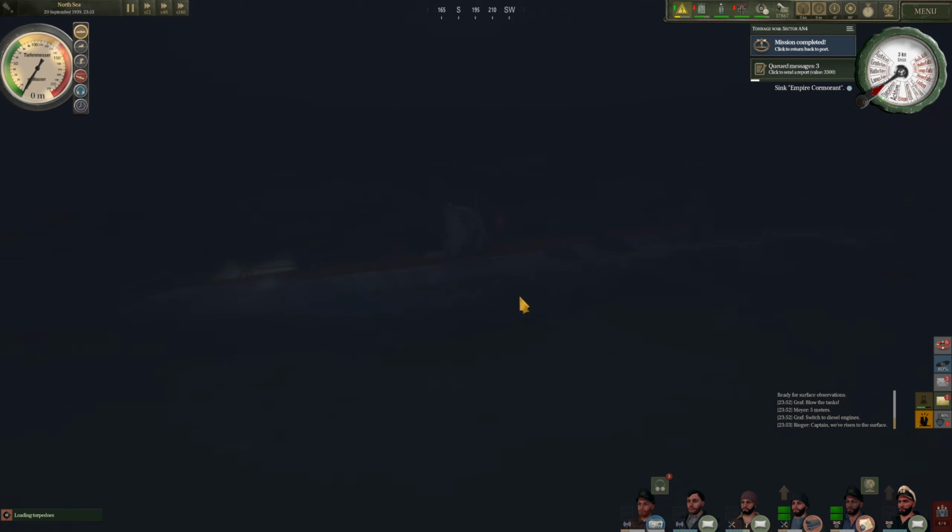All right, we're at the surface again. I think we're good. We're a little bit further away now. Interesting. At least we managed to sink both of those ships, and I was really impressed with myself for getting both of those ships at the same time. So I'm really happy with that. We definitely got credit for the Empire Duchess being sunk, but I don't know about the other ship. We'll find out, I guess.